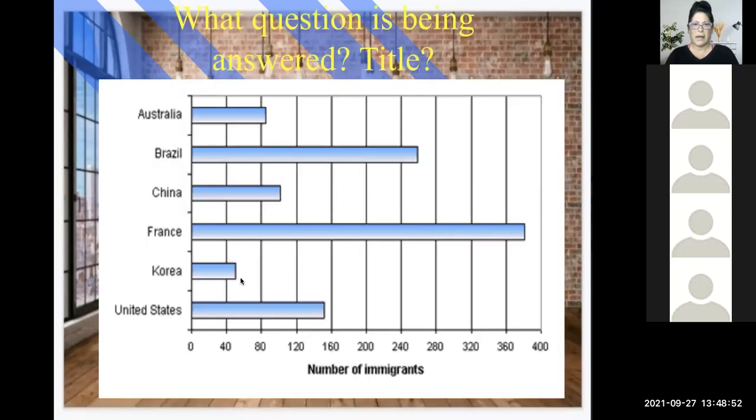So here is one that is a horizontal. Again, it's my preference, but I prefer to do it the other way around. I wanted to show you that you can do it this way. So here we have the number of immigrants, and we've actually switched where we have the independent here, and the dependent here. The reason I'm showing you this is because it can be done this way.